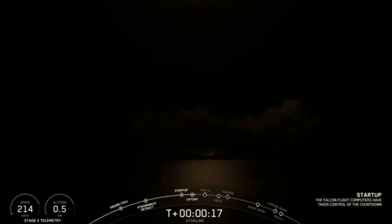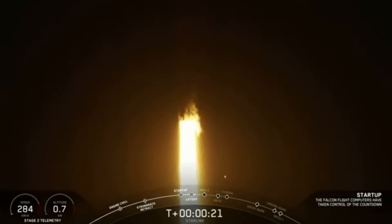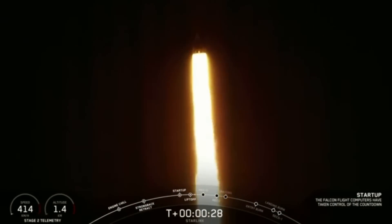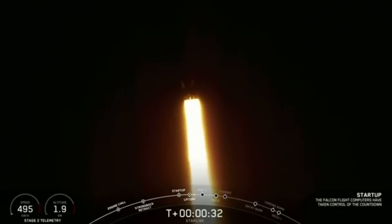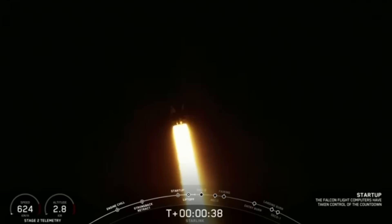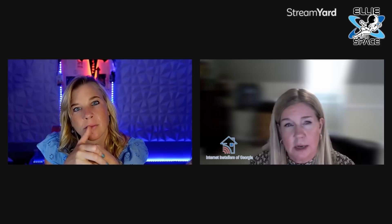Where it can go north of that is if it's a super complicated roof line — like a four-story pitched roof — or if we have to come out more than once for whatever reason. Sometimes the mount's not right; we had one where the mount wasn't clearing the side of the house the way it needed to, so we had to get a whole new mount. That's not often the case, so it's usually in that $499 price range.